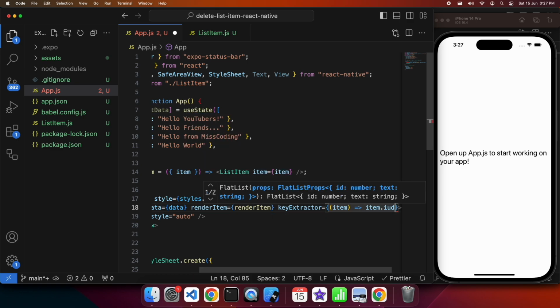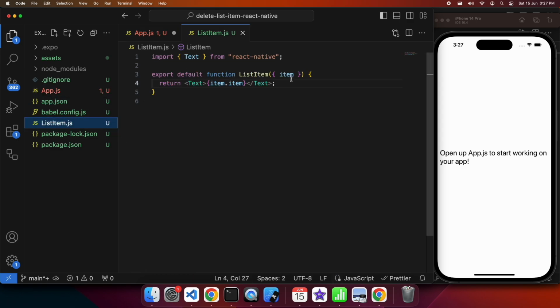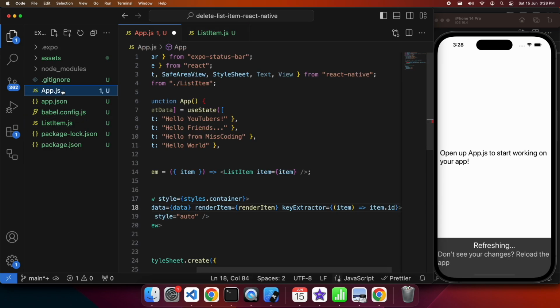I'm also passing my key extractor, which is basically something that maps my item to my ID for the item. And I forgot that I'd actually used item.txt here, so I'm updating that inside my list item component.